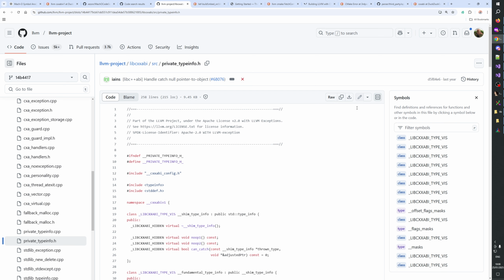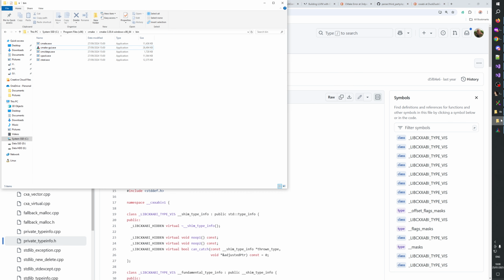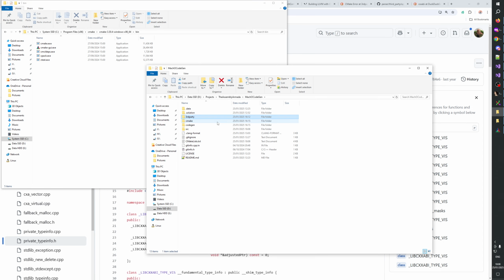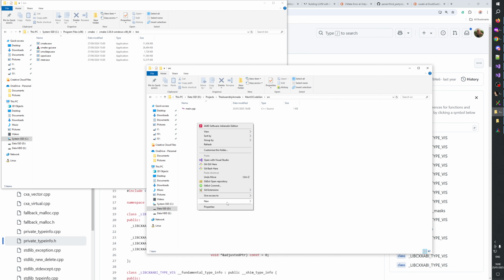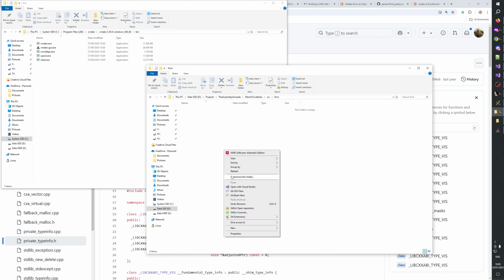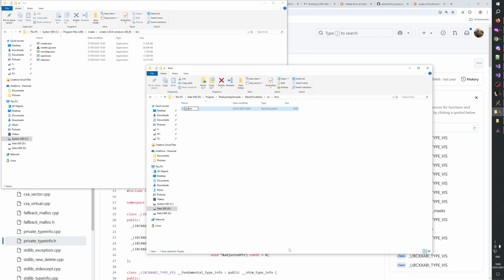Okay, let's take this file here, copy raw file. Then we go to source, go here, folder LLVM, put here a new folder, text, private type info.h.